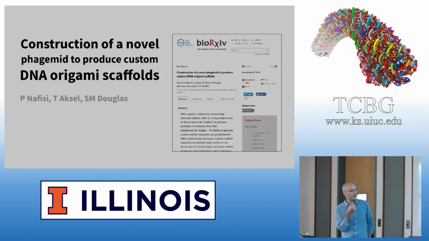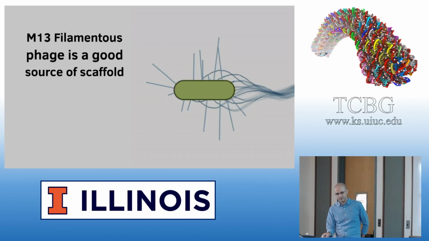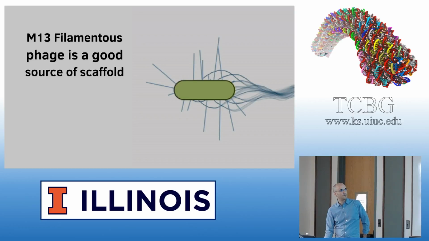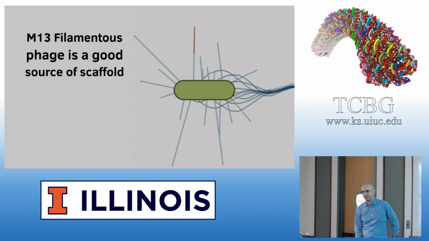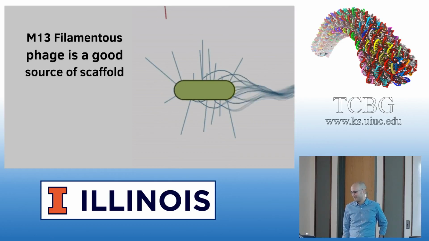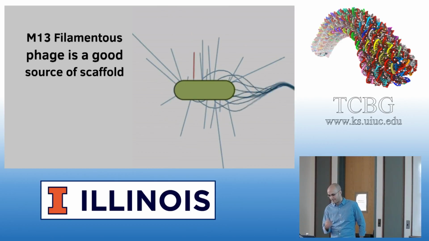And we just posted this on bioRxiv a few months ago. It's now peer-reviewed and out in print, digital print, so you can find this online. I'm just going to explain how this method works. One thing we want to do for scalability is use M13 phage. E. coli together with viruses are these magical little bioreactors where you can feed them one molecule, and then they'll make hundreds or thousands of copies of that and of themselves.